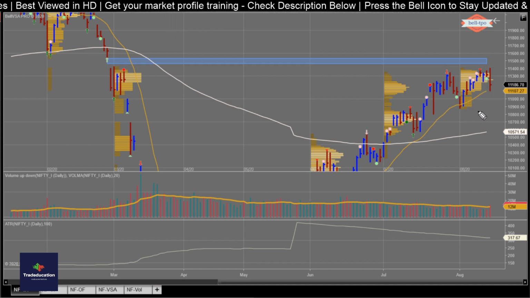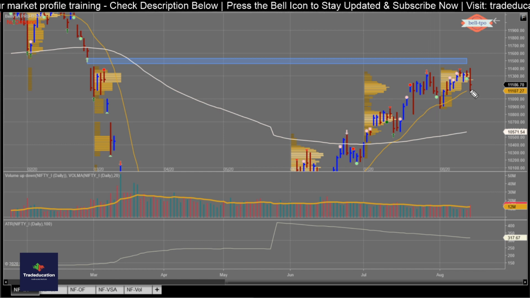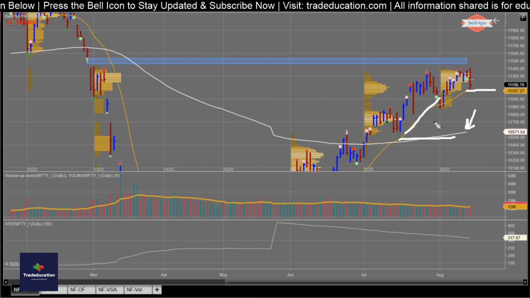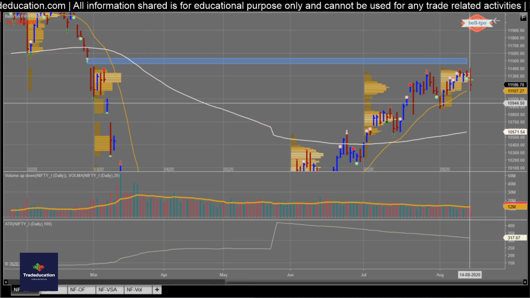Okay, so what happened last Friday is, if you see where the auction halted, it halted around the 20 EMA. This is the power of the 20 EMA, and this is the 200 EMA. These are the two moving averages which I use a lot from the positional perspective, and also to understand what's happening on the daily chart and what other higher time frame traders are doing. So we had a good inventory adjustment break, and you will get more clarity when I jump to the next chart, that is the volume chart.